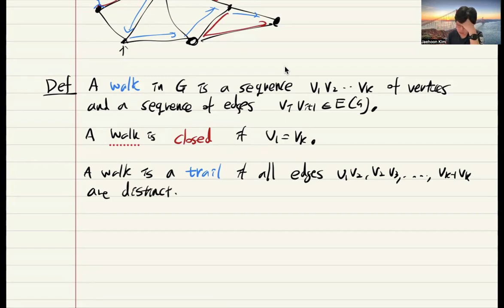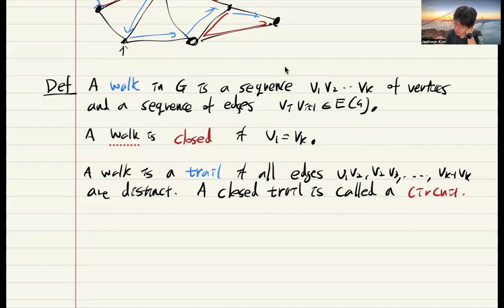Then you say that this is a trail, and a closed trail is called a circuit.